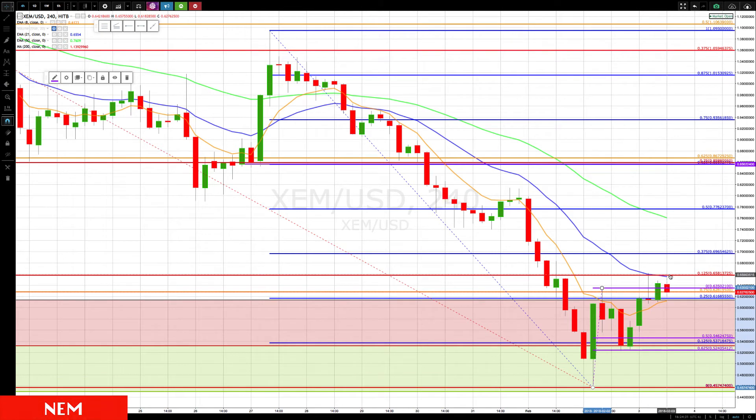If we get above the 21, we're going to watch for the 69.65 level, and then on a bigger run-up we have this prior breakdown zone — you see how all this was support, support, support, support, support, then we broke through it. That's major resistance and it's coming in with a declining 50-period exponential moving average at about 75.48.